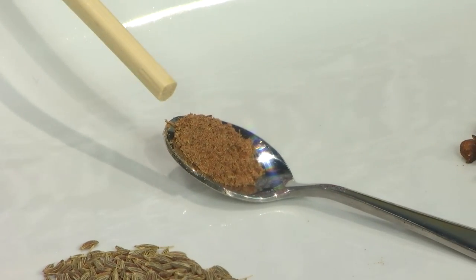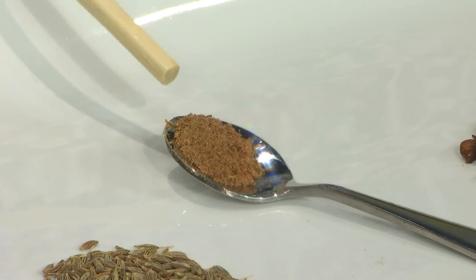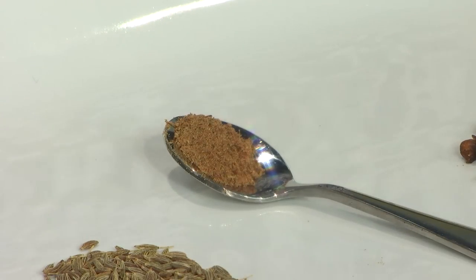All of these spices are dry roasted and then ground to form this dark brown powder, which is known as garam masala. So when you are selecting a brand of garam masala, try to see if it has a good balance of all of these spices included in it. It may also contain nutmeg or mace. But there are a few absolute no-nos in garam masala. If you see those ingredients, you know for sure that it has filler spices or the wrong technique used, and it's not going to be a good candidate to bring into your home.